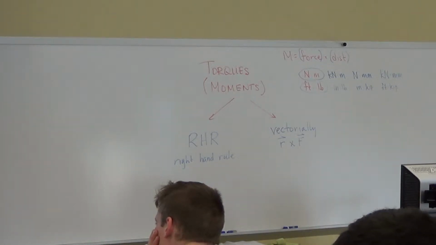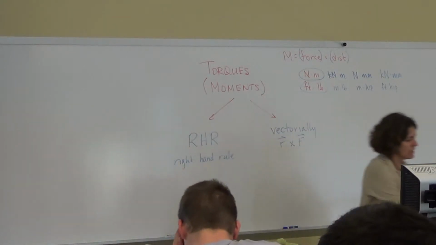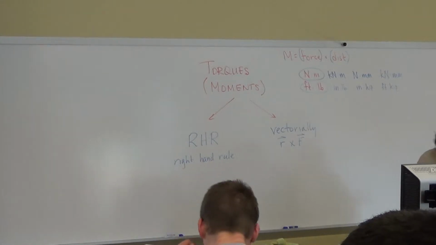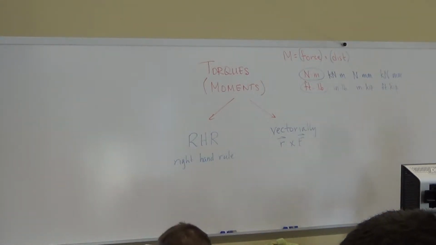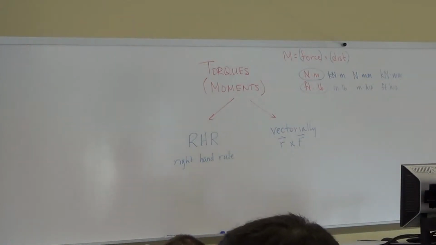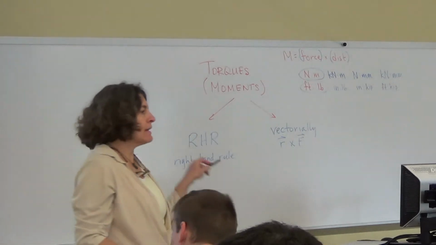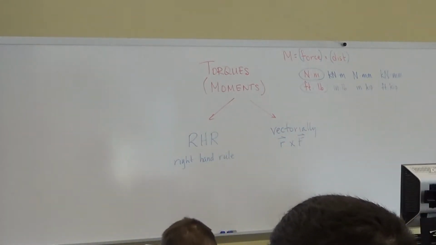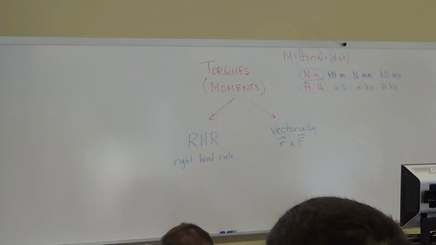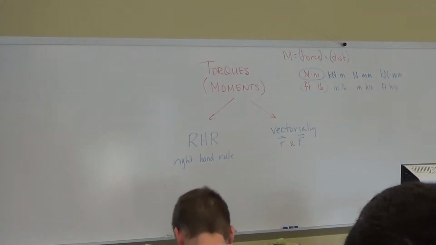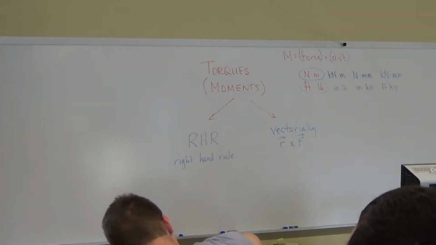Positive. So our positive designation is this. If it goes counterclockwise, it's positive. And that's what you used in physics, right? Counterclockwise was positive. So we're not going to have to write that little symbol anymore. As long as you give me a positive value in 2D, I'm going to know which way it's spinning. So again, right hand, fingers go in the direction of the force, palm goes towards point A.